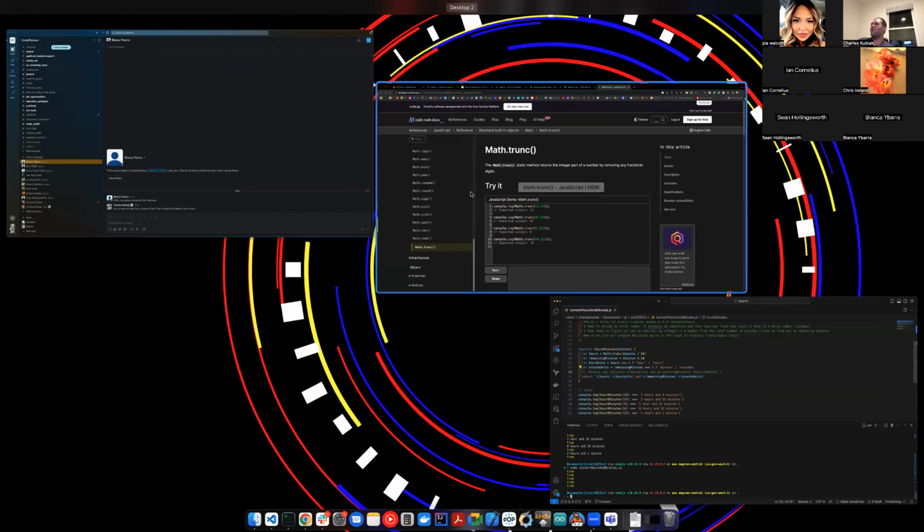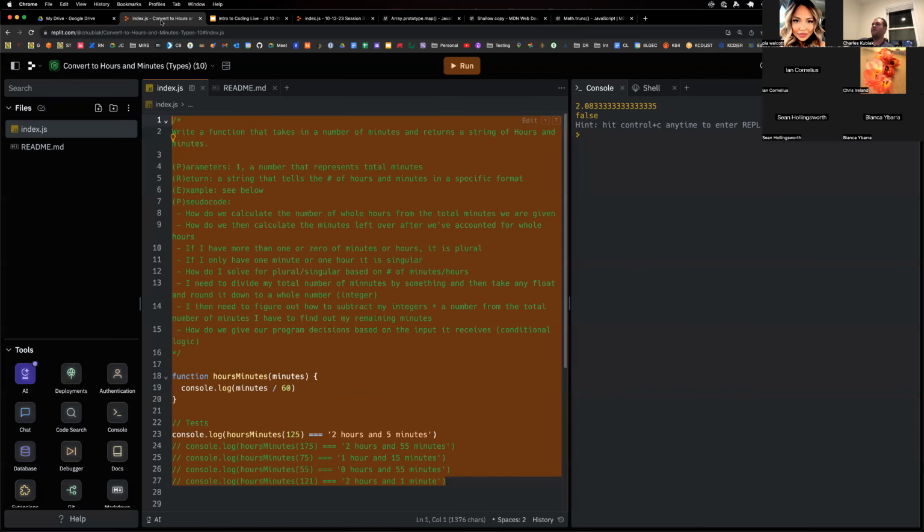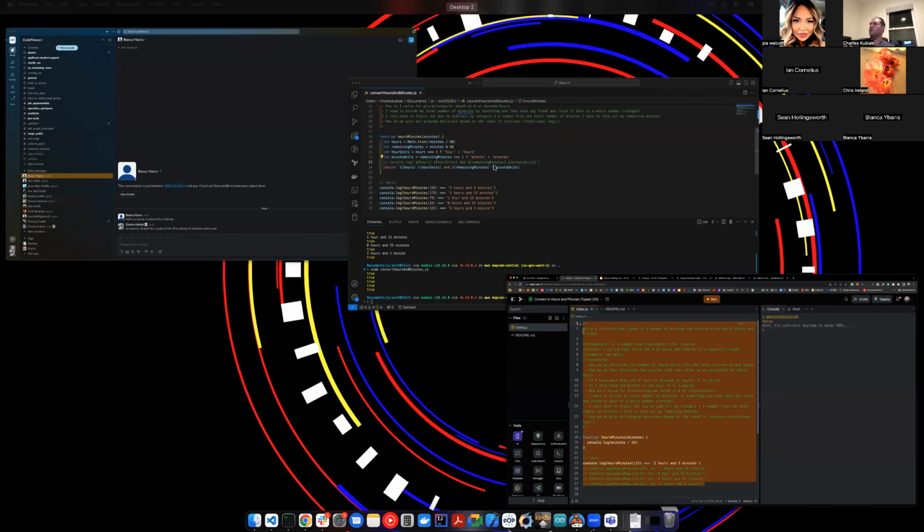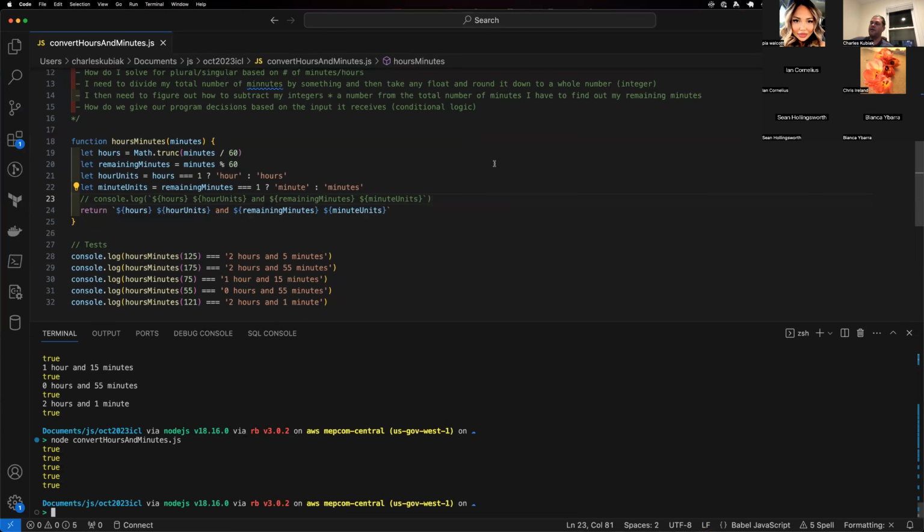Again, I will always point back to, remember, every time you fork it after the first time, it gives you a number. Right, so I'm on convert hours to minutes for my 11th run through. I can probably solve it on a whiteboard with my hands tied behind my back at this point. But this is how you would solve this one. Any questions on what I did here?